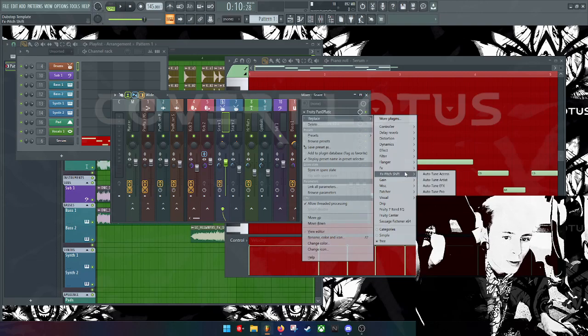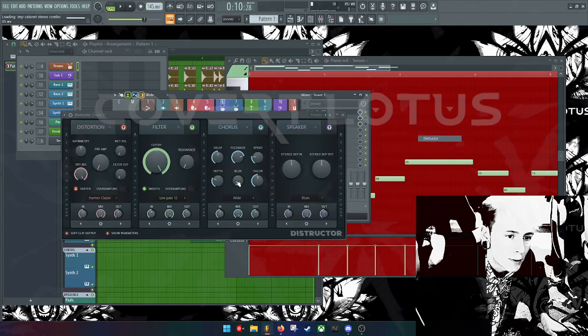Let's add some limiters to it, or we can add this sort of a construction. It's really cool.